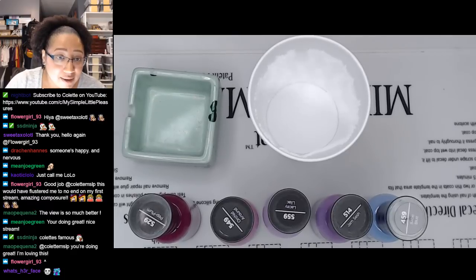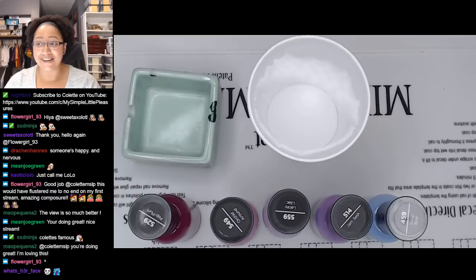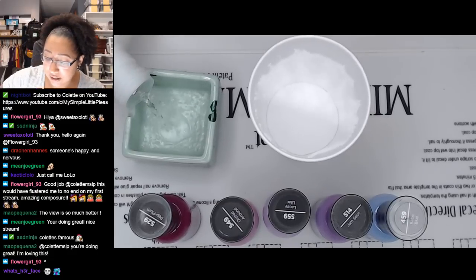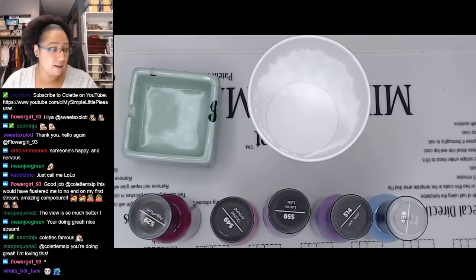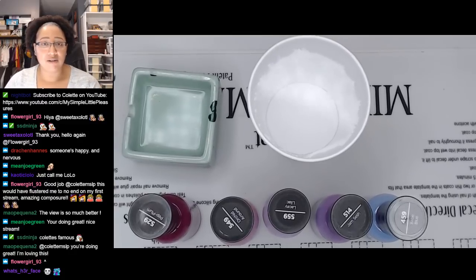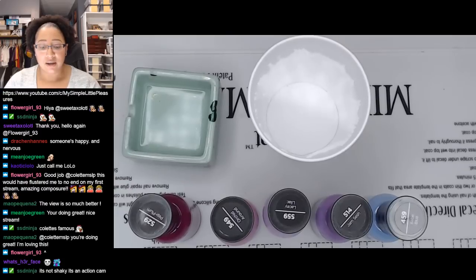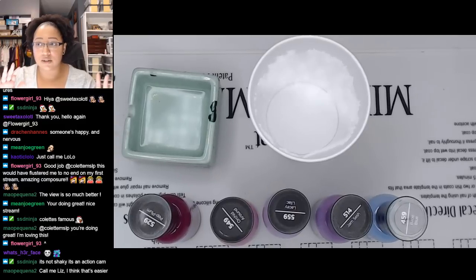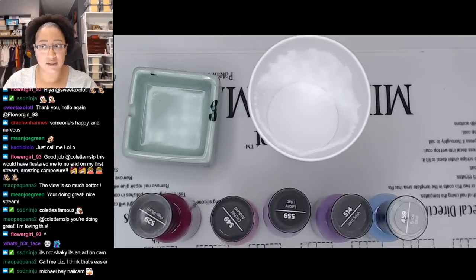Thank you, Malquena. I'm glad you're loving it, because we haven't even actually gotten to it yet. And like I said, I'm sorry that my main camera is a little bit shaky. It took me a while to find the type of arm that would bear enough weight, because the ring light by itself is like 5 pounds and a lot of the mic stand arms are only rated for 2 or 3 pounds. This one is supposedly rated to about 10 pounds, but it's not super heavy duty. I think the arms are made out of plastic. If I jostle the desk like this, you can see that it shakes a little bit, or if I scoot my chair around. So I'm still working on stabilizing that.